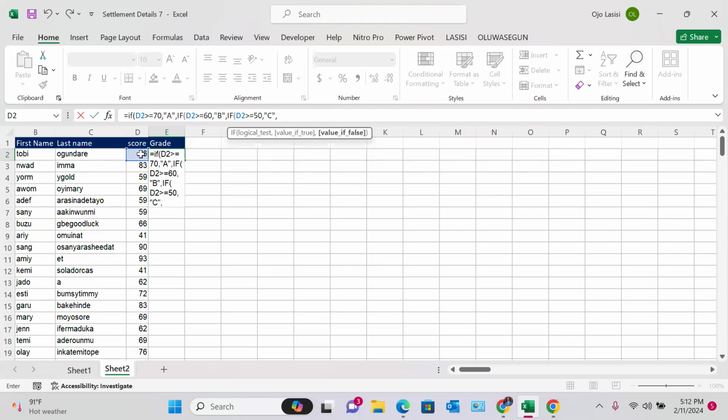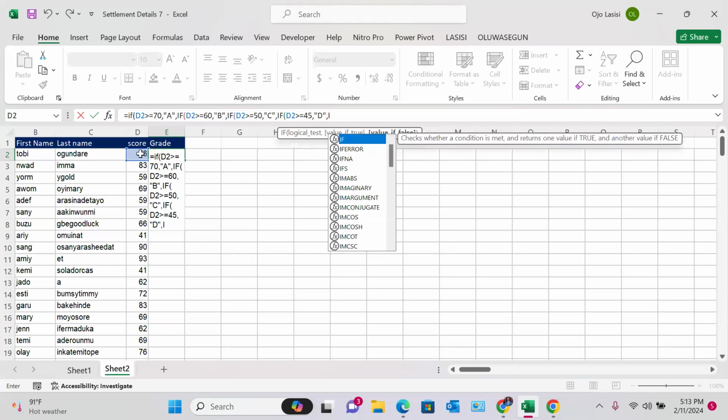I'll use IF again. If that same value is greater than or equals to 45, then give me D. Close it, comma.